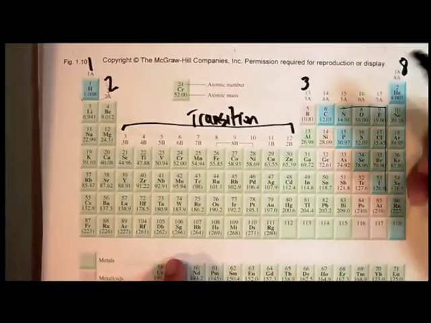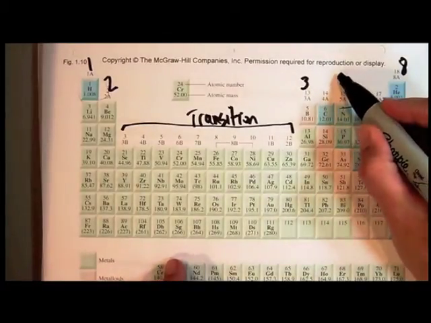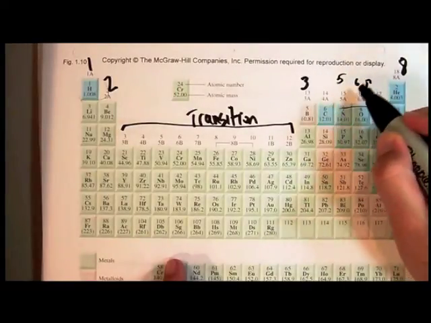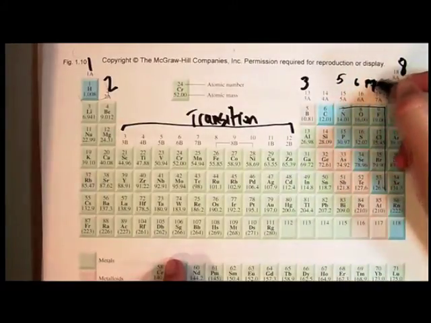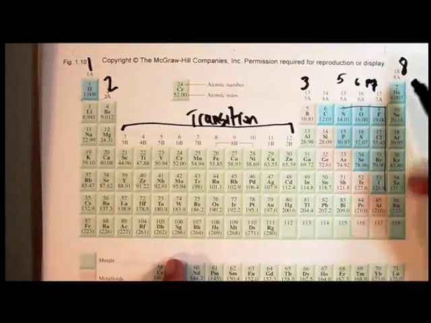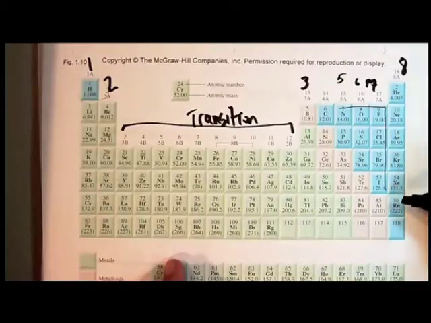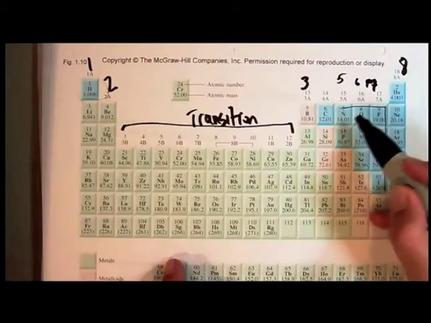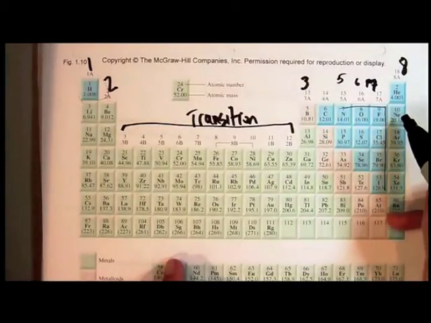All right, the nonmetals in groups 5, 6, and 7 tend to gain electrons. And so how many electrons do they gain? Well, as it turns out, this group out here are the noble gases. Noble gases, except for helium, have 8 valence electrons. So it turns out 8 is a very stable number of valence electrons. So the nonmetals tend to gain electrons such that they'll end up with 8.